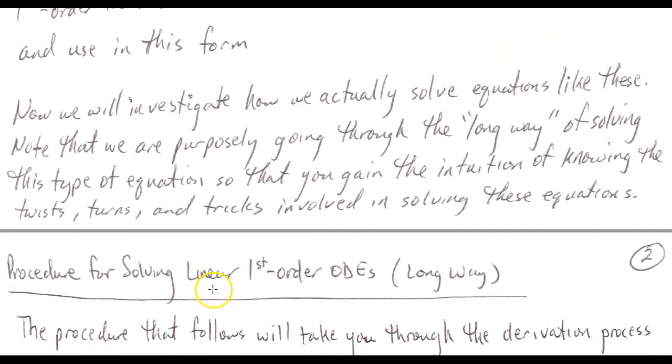Now, we will investigate how we actually solve equations like these. And note that we are purposely going to use the long way of solving this type of equation so that you'll gain the intuition of knowing the twists, turns, and tricks involved in solving these equations here. And so again, the purpose of this is just to give you some kind of background knowledge of saying, hey, now that I know what this process is actually doing, you can choose for yourself, by having the intuition of knowing what it's all about, whether you want to do more the traditional systematic way of solving these types of equations, or if you want to use the formula way.